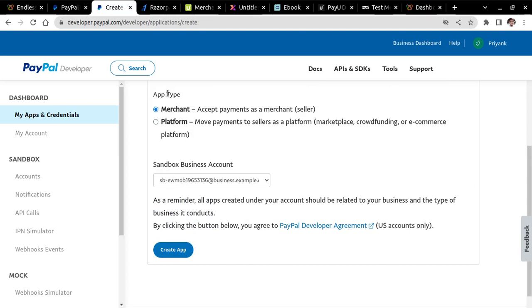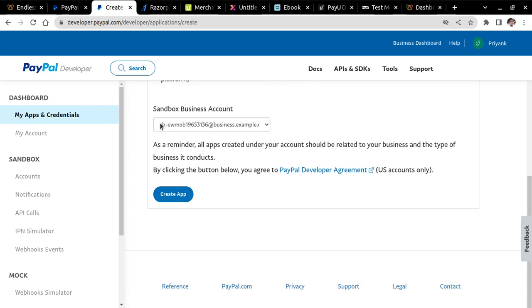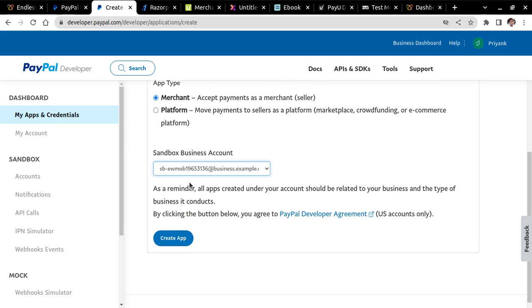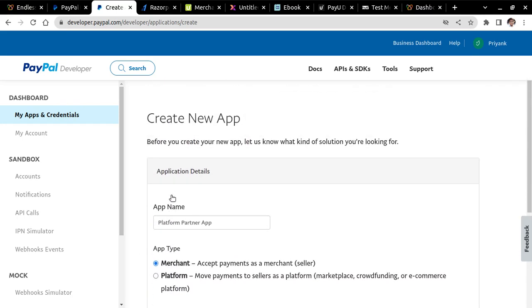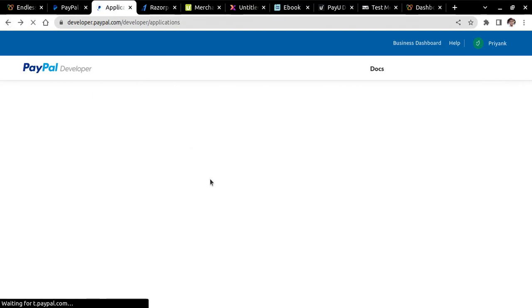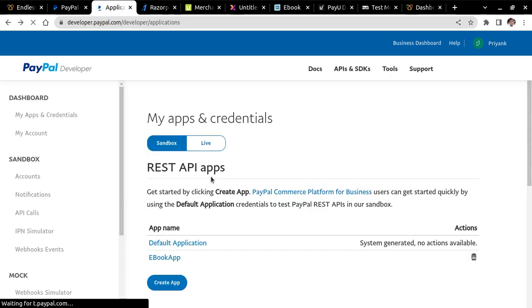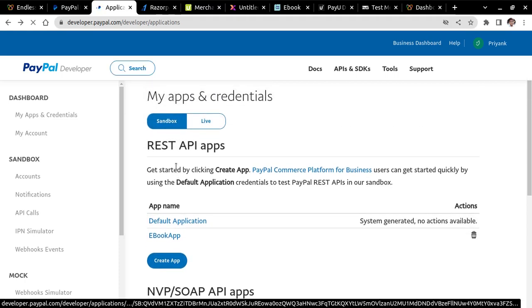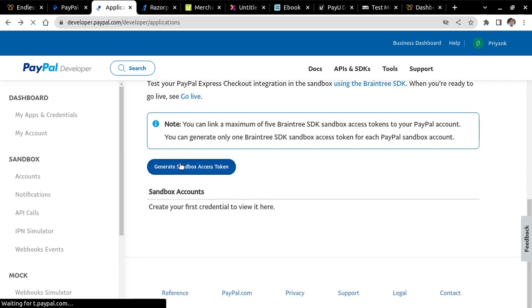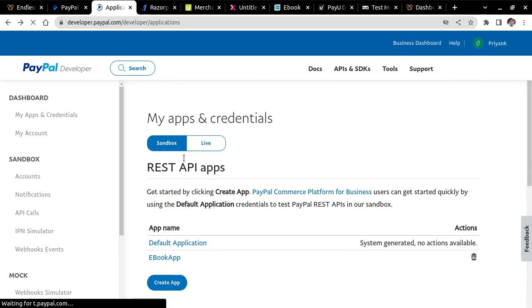So the app type is merchant type. This is your sandbox business account. After that you have to click on Create app. After creating the app, your app will be visible over here. Here you can see the ebook app I have created, as I discussed.